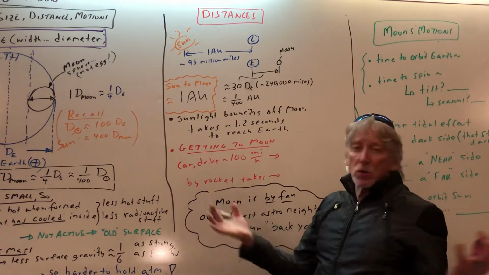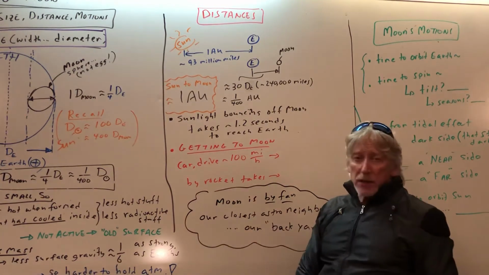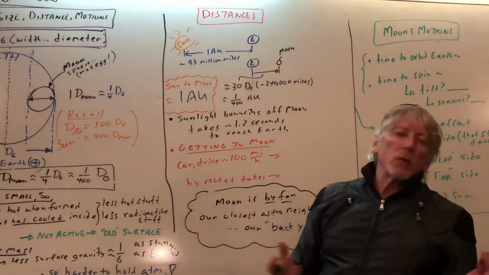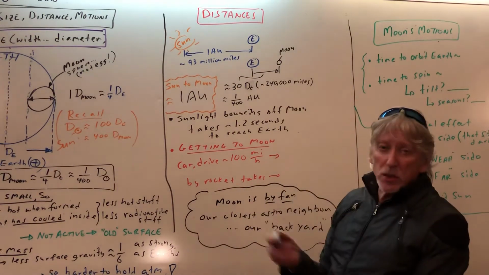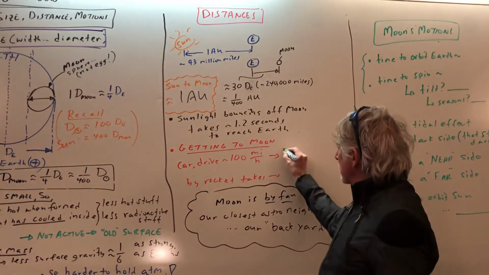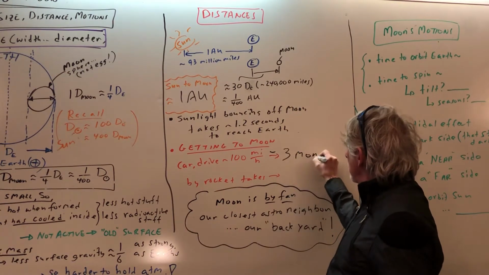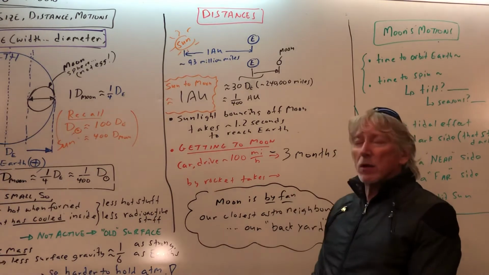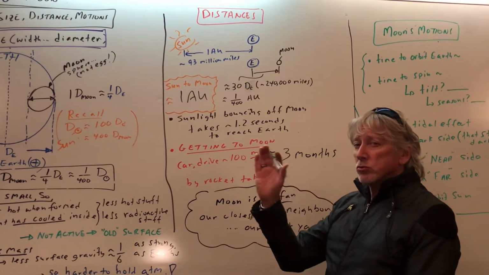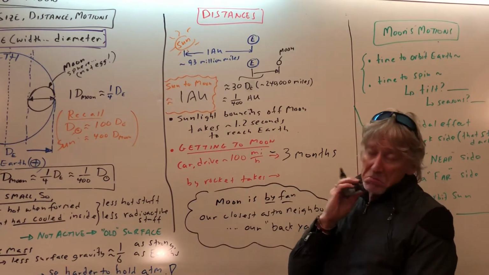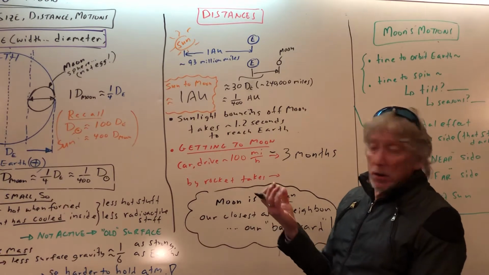You go in the car, no speed limit, 100 miles an hour, maybe faster than that, but let's just say 100 miles an hour. About how long would it take? Well, you can do the calculation, you don't have to memorize this, but it'd take about 3 months. So imagine driving 100 miles an hour for 3 months without any stopping. Coasting 3 months. You know, you could do it. It's like, okay, probably be worth it if you could do it.